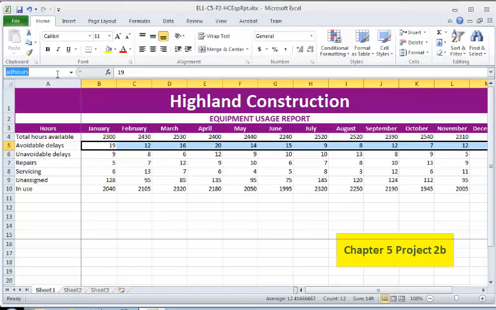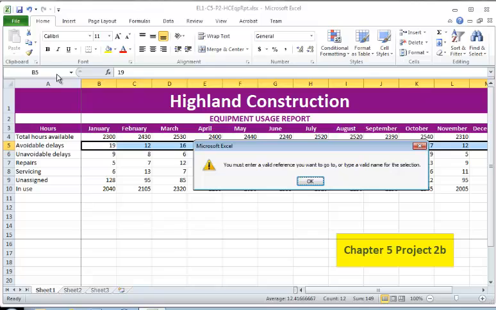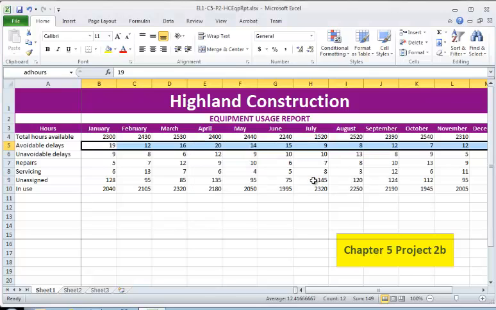Anyway, when you change the name, be sure that you do not put any blank space. For example, putting a blank space between D and H is not okay. That's an invalid name format. So that's AD hours.